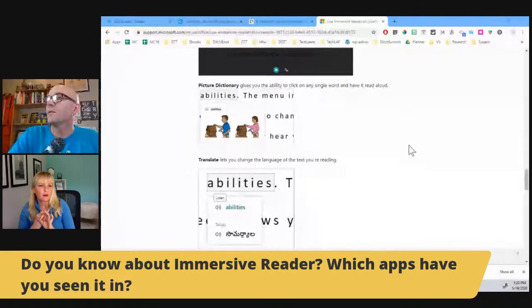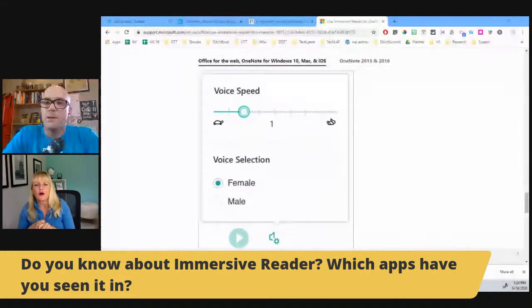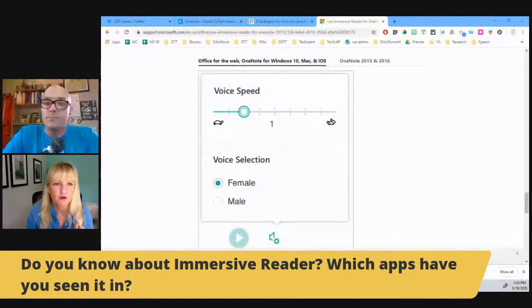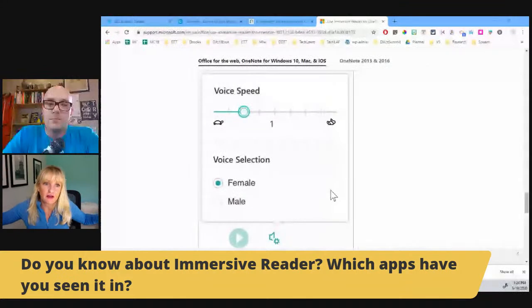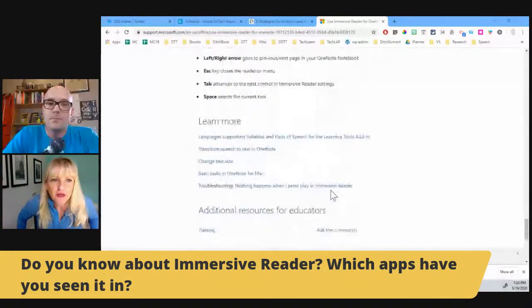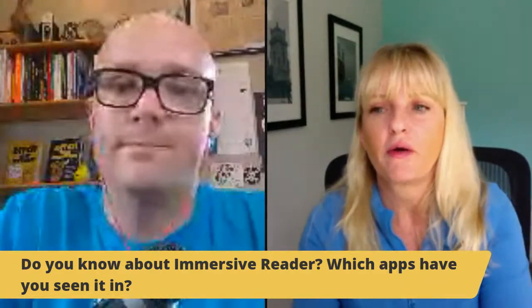And we see from another comment that it's in Nearpod. It's also in Pear Deck. It is, and so while it's an unofficial Chrome extension, it's in all the other apps that you use, and it's going to soon be in things like Adobe. So it's important to know about it and know about what it does.